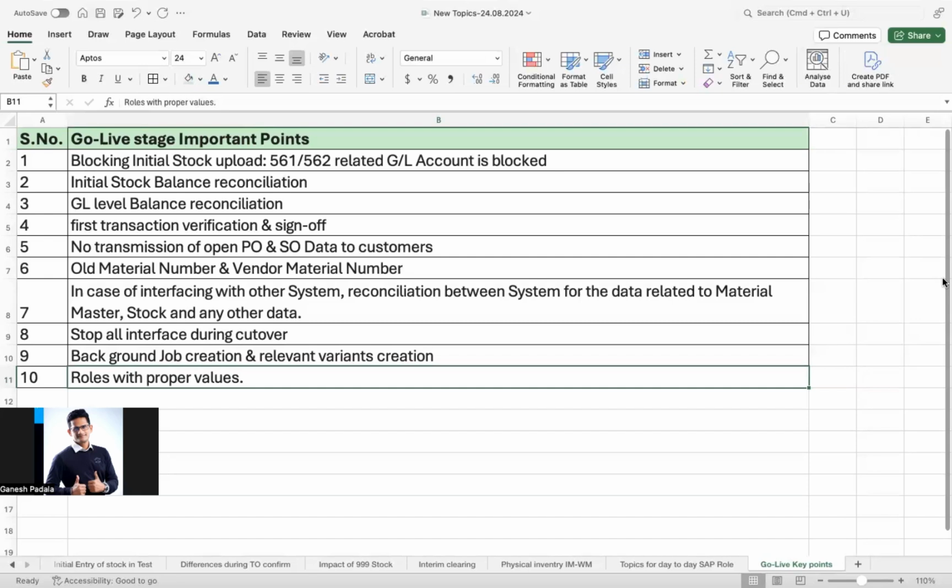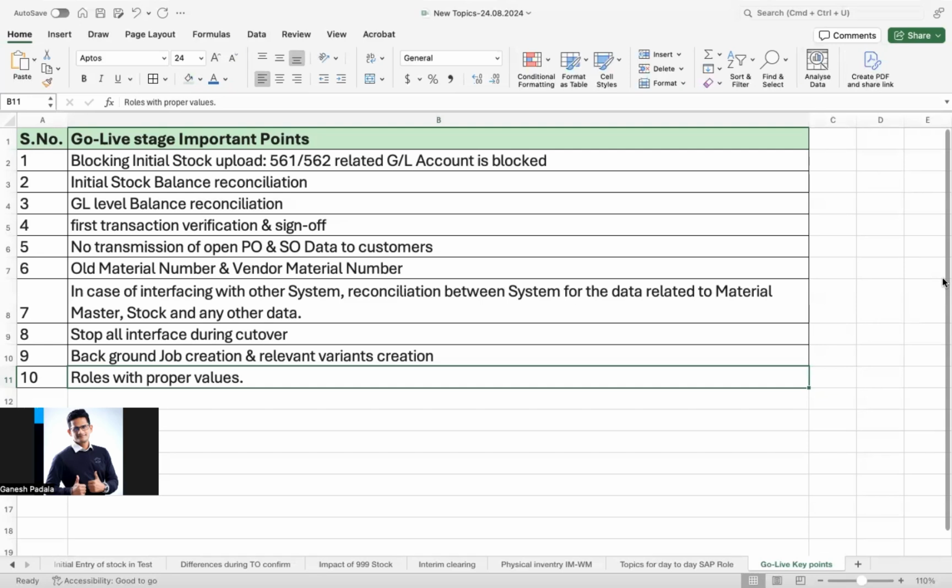What happens once we complete this initial stock upload? In the cutover, if tomorrow is go live, we mostly complete it by today or 3-4 days before. A cooling period will be put in place, and we call it an off day, or the business will give you one day where we are not going to do the operations. Please complete all these activities.